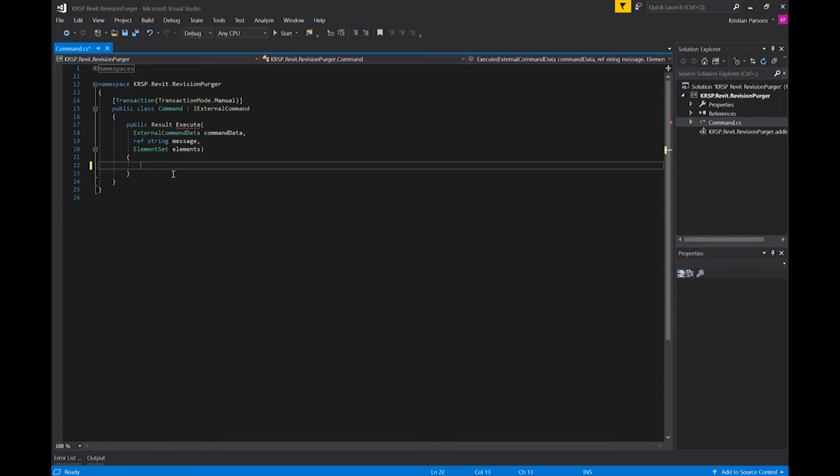I like to write out what we're going to do in comments. So we want to get all the revisions that are on sheets and compare that to all the revisions in the project and remove the ones from the project that aren't on the sheets. So how are we going to do that? First we're going to get all the sheets in the project. And for all of those sheets, we're going to get all the revisions on those sheets.